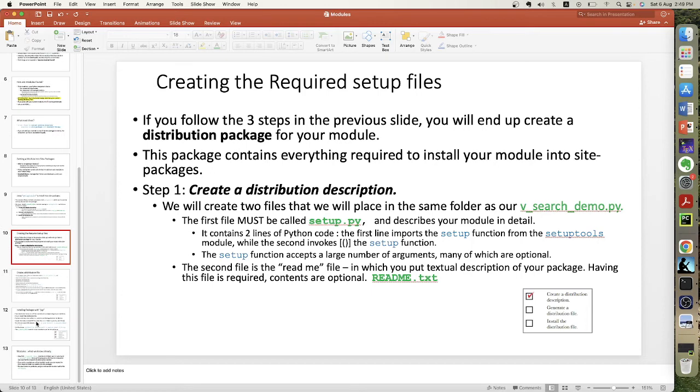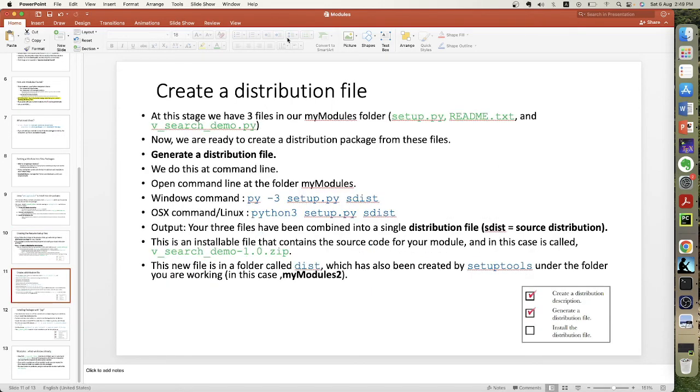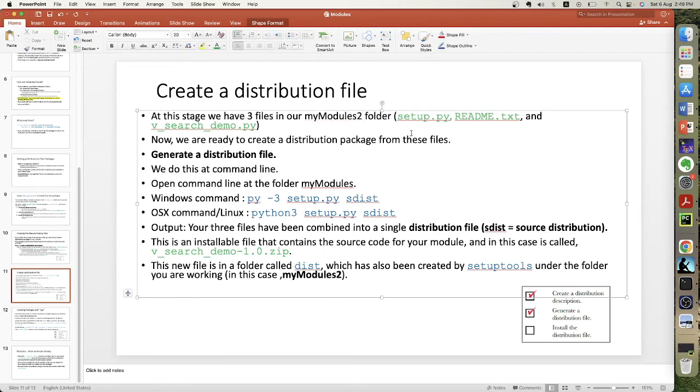After this first step, we go to the second step. Now we need to generate a distribution file. At this stage we have 3 files in our my modules 2 folder, which are setup.py, readme.txt, and vsearchdemo.py. Now we are ready to create a distribution package from these files.